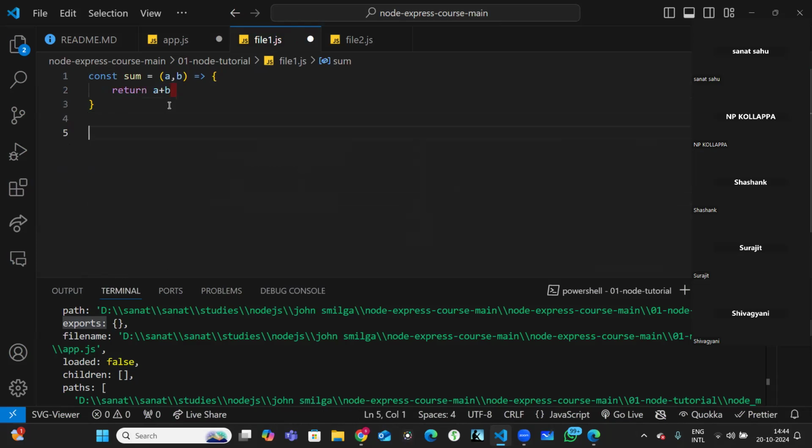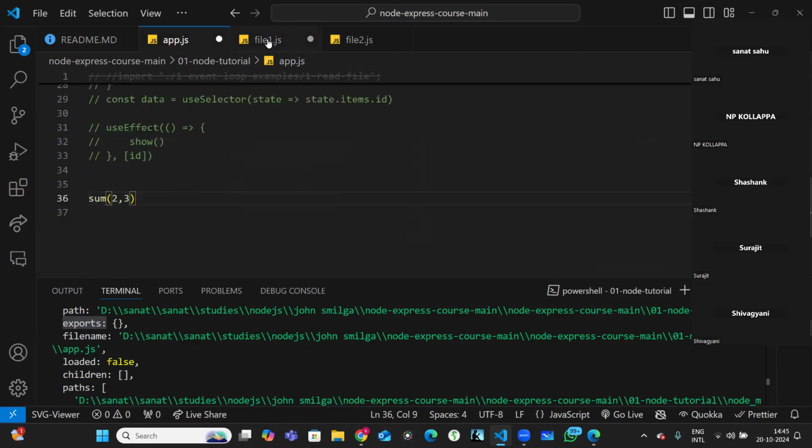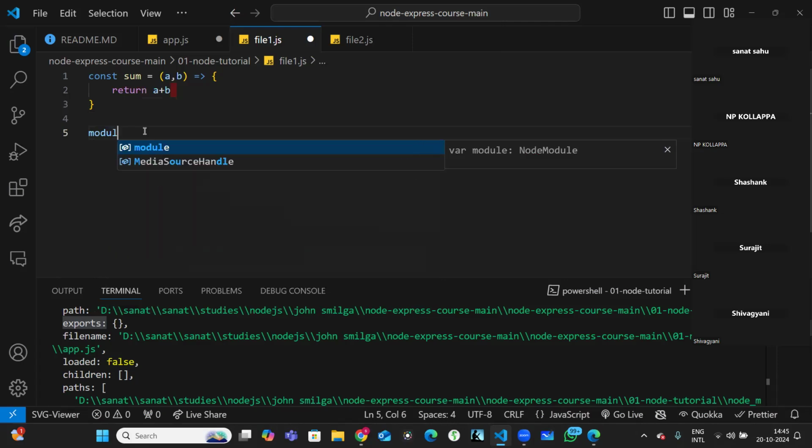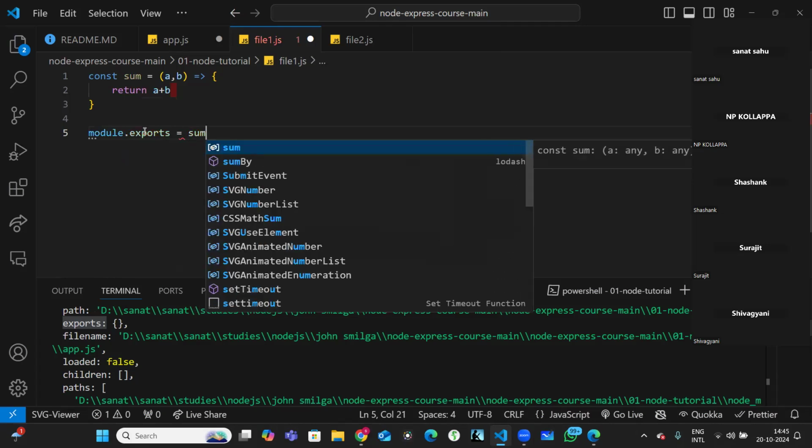Now, how will I call this function? This is there in file 1, but I want to call this over here, which means that I have to export this. module.exports equals sum. Like this you can export.